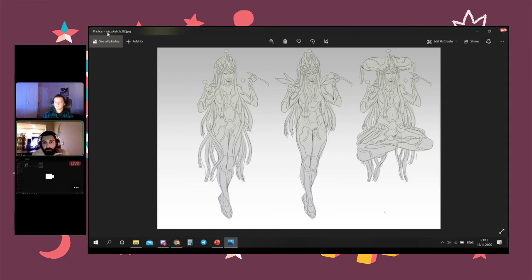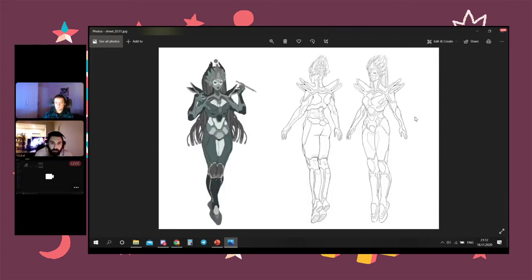These are the very first line arts of the goddess. Obviously, we end up with this one, the middle one, but the other two were also cool. And then we switch to encoding her colors, and in the meantime, we started to add more details on her backside and on her front side.